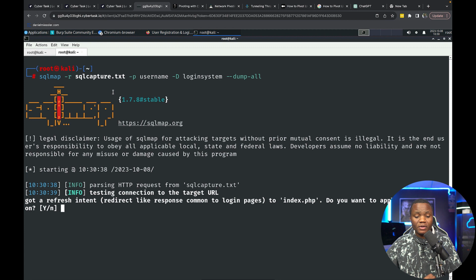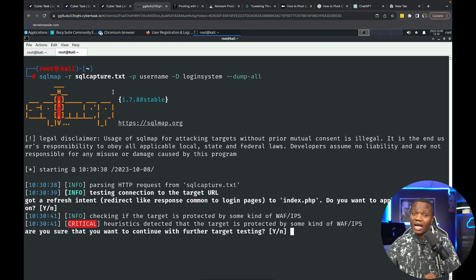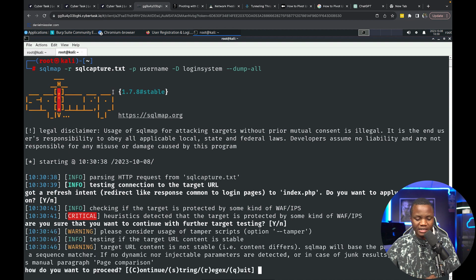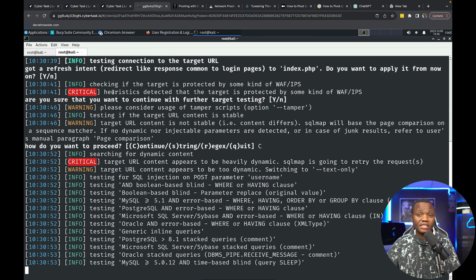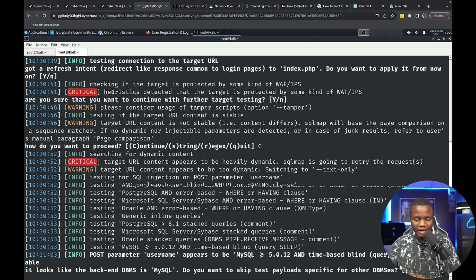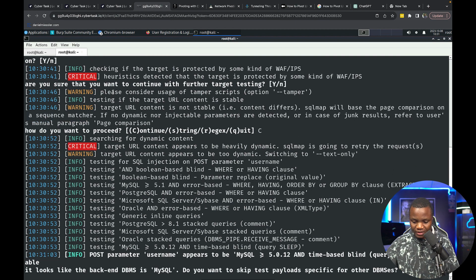By the way, SQL map is not allowed for the OSCP. It's allowed for the OSEP. But there's a way you can do this by hand as well. So if you're interested in doing that, let me know. We can do this again by hand for those who are going for the OSCP. But SQL map is very loud. It will probably get you caught. But in this case, we're running it because it's the easiest way to get to our target here.